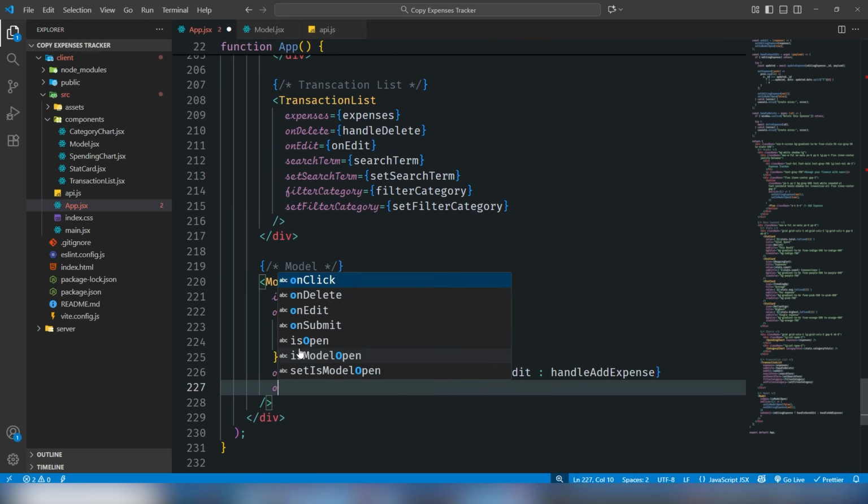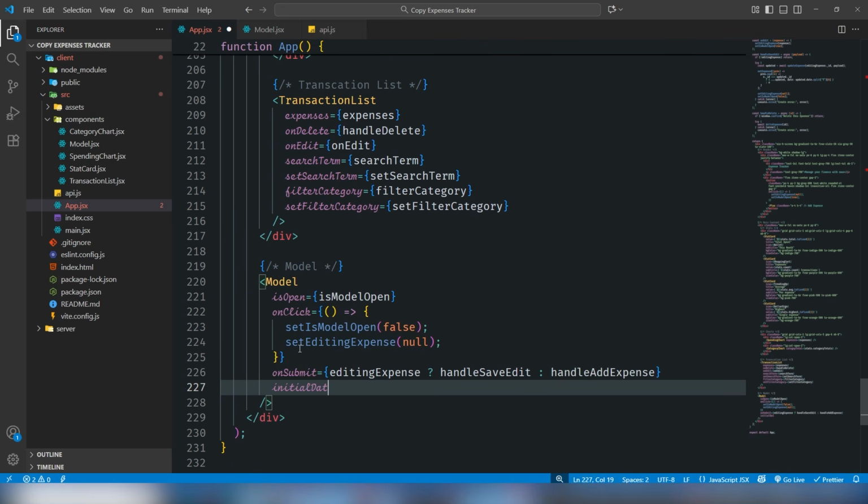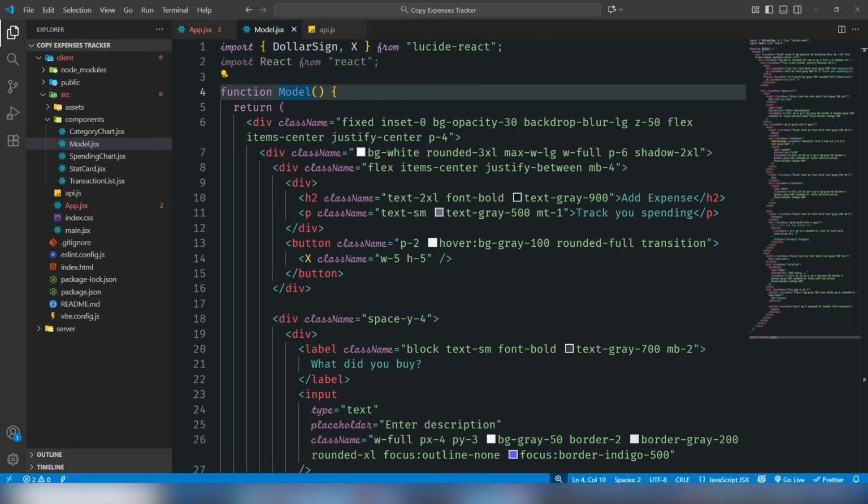And also I need to assign the initial data, which should be editing expenses like this. So I'm going to save the file, move on to the model, and you should use isOpen, onClose, onSubmit, initialData.